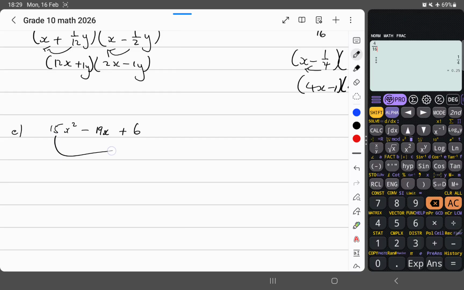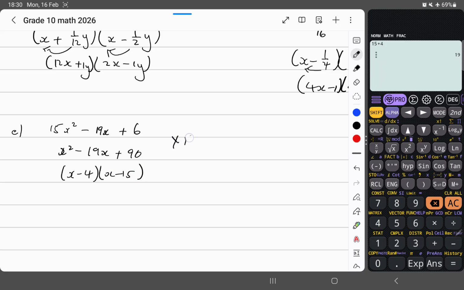Let us look at the last one. The 15 will multiply the x. Therefore, it's 15 times 6. I'm going to have x squared minus 19x plus 15 times 6, which gives us 90. Two numbers that, when you multiply, give you 90, and when you add them, give you 19. Let us see. 15 and 4. Let me put a plus here. 15 plus 4 is 19. Therefore, I'm going to have x minus 4, x minus 15.